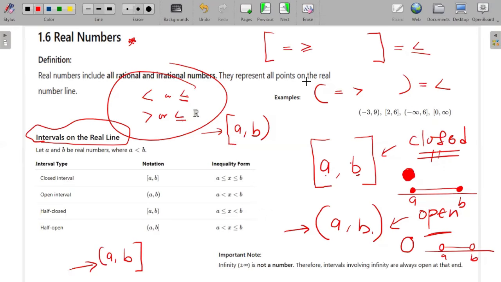Okay. So I've talked about the intervals. I've talked about the meaning of the brackets. I've talked about the meaning of the inequalities there. So this guy that we can write like this, we can also write like that. And this guy, we can also write like that. That guy, we can also write like that. All right, so that is all about the interval notation.